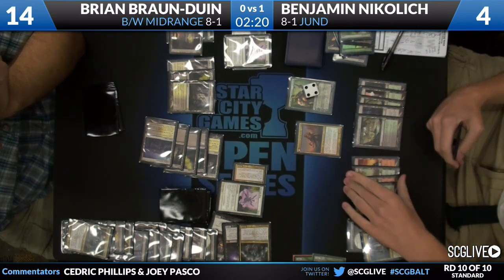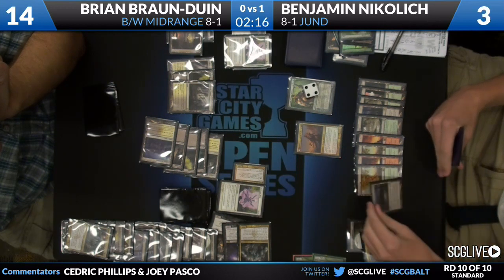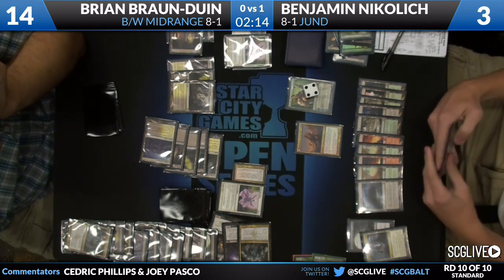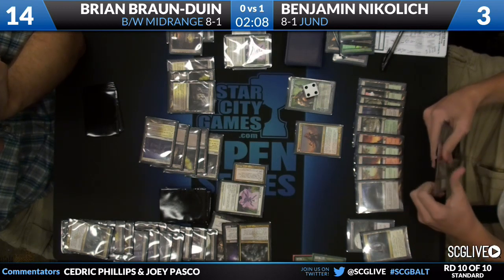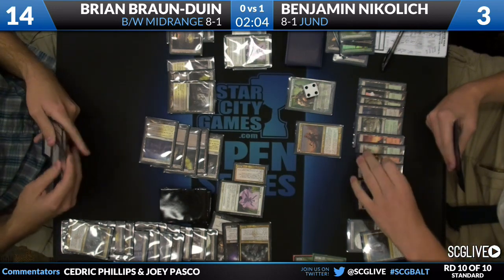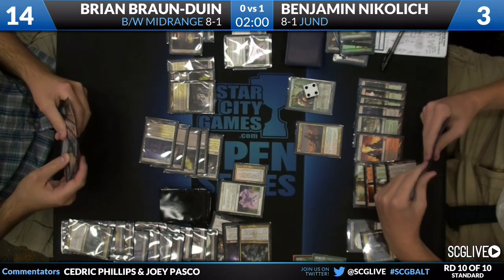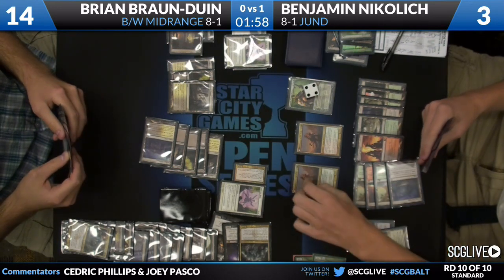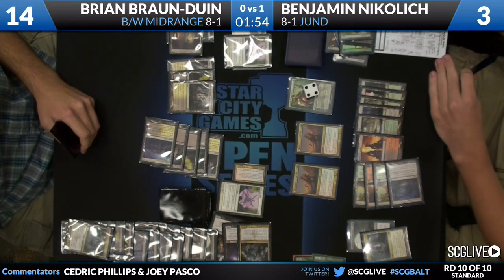I'm going to confirm life totals for you, but it should be 3 as far as we can tell. I think we're looking at 14 to 3, yep. Now there's another Wolf Run. Nikolich cannot activate that and not win this turn. So a Wolf Run activation right now could be for 7. Let's see what this is. Another Huntmaster. So that's going to put him up to 5. Okay.